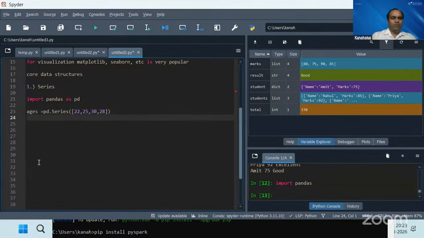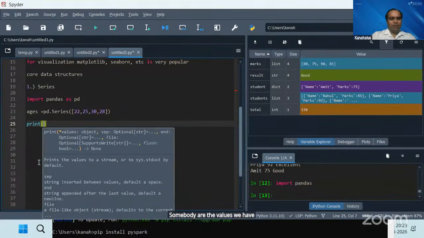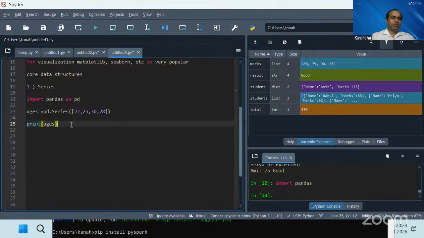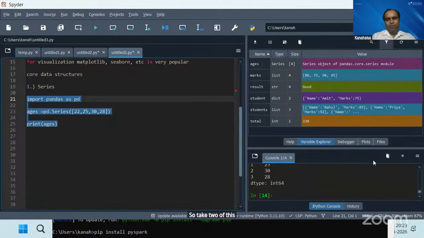Let's print it. If you execute this, you can see the built-in index you are getting here.